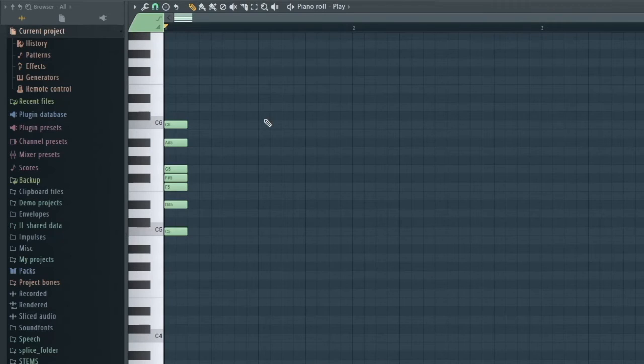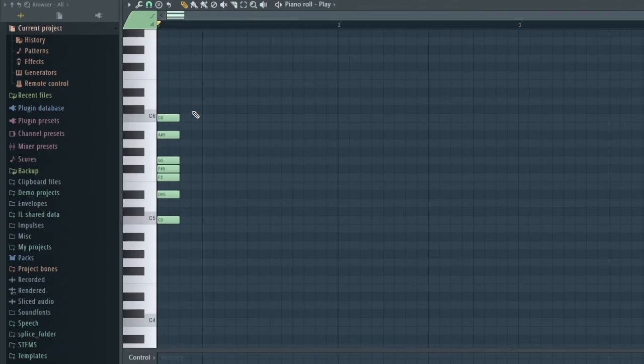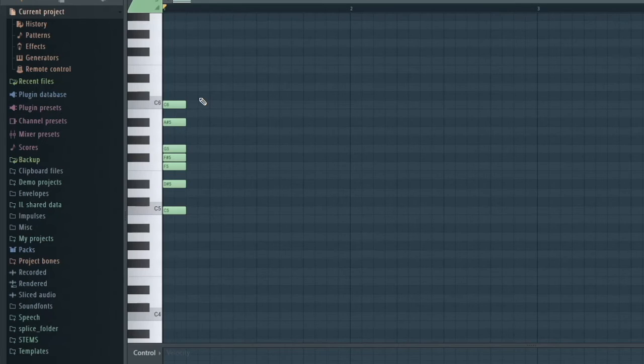I want to give you a quick transposing tip. Transposition is when you move a melody up or down a key. It's very easy to do in your DAW. I recommend composing your melodies in either C major or A minor if you are playing on the piano, as they are very easy to play because they are just simply all the white notes.